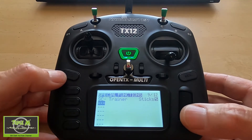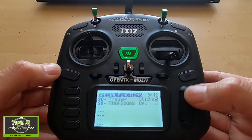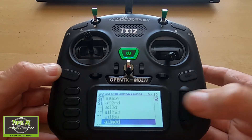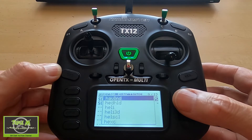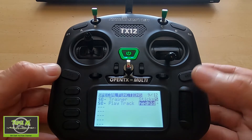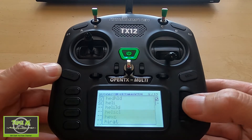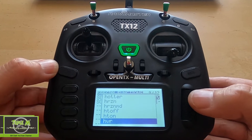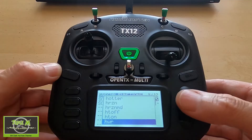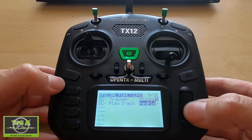I could put a sound on there that says 'head tracker activated.' Let's try that — there may be a sound for that, or I'd have to make one. Let me go into the middle position and go across to 'play track' to see if we've got something that says 'head tracker.' We've got something — 'heading hold active' — so we don't have a sound we can use. Actually, if you pause there you can see the files 'HT off' and 'HT on' — they are actually there and I missed them when filming. So we could record a sound and put that in. I'm not going to record a sound now.